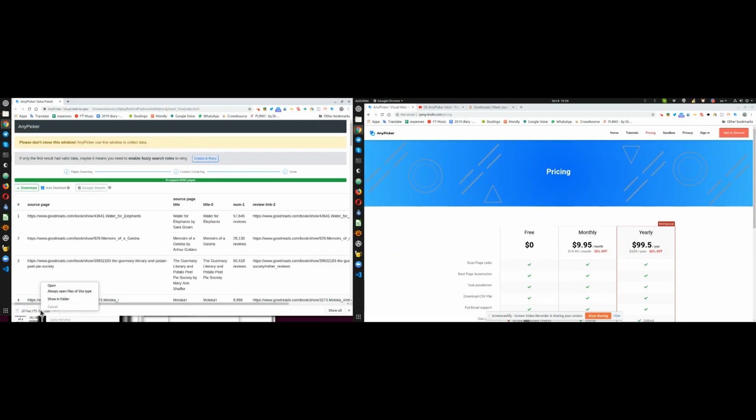I'm not quite sure why there's no file format, so I'm just going to say a text file here. Actually, you know what? Let's try CSV and see what happens. Click on that. And now let's take a look. Open.